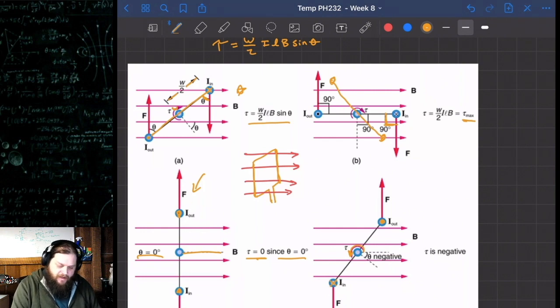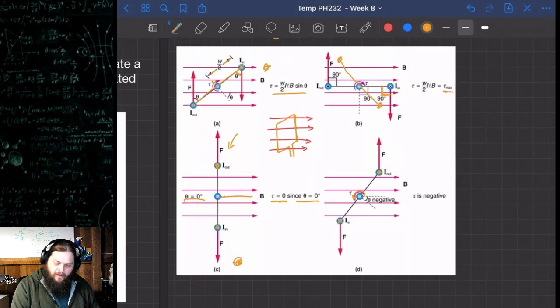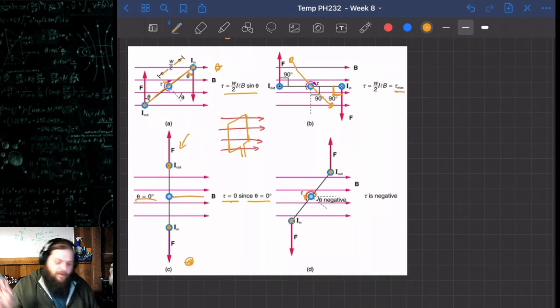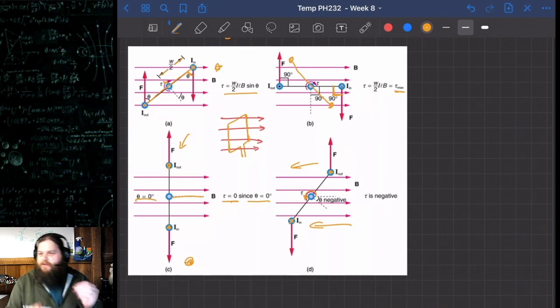And once we get to part C over here, then we have 0 torque on the system. So it's not slowing it down, but it's not helping it anyways. But it should have some inertia, some momentum, angular momentum spinning, which will let it go past to that point. But once it hits that point, if we flipped the magnetic field, we could actually generate more torque, because suddenly these magnetic fields would be going the opposite direction, and we would actually have continuous torque on the system.